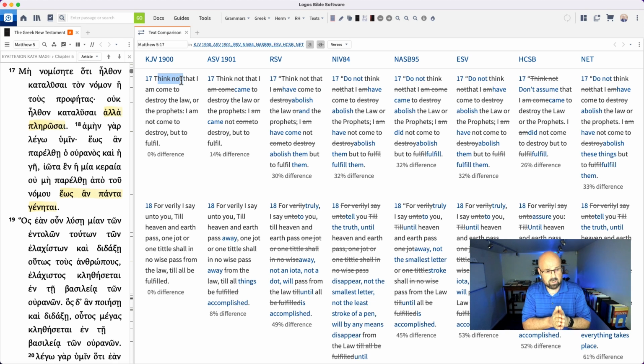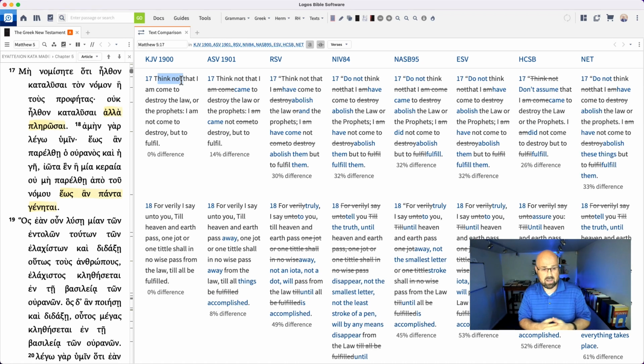And the King James was written during a time when the English language was very different to what it is today. Back in the days of the King James, English was coming out of the phase where it was an inflected language. Now, English was not fully inflected at this point by any stretch of the imagination, but you still had a lot more flexibility over word order than what we have today, and it was very understandable for people back in the 1600s and earlier as well. Today, we have much more fixed word order in English. We work on subject, verb, object, and in Greek you could change that and you would understand it pretty easily.